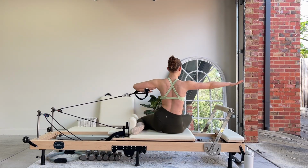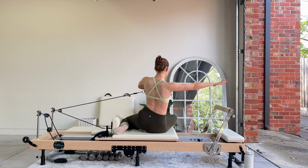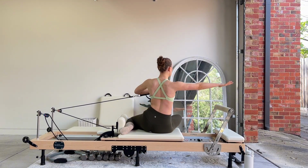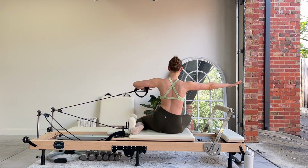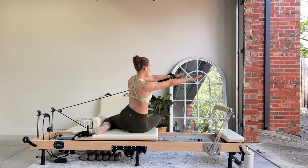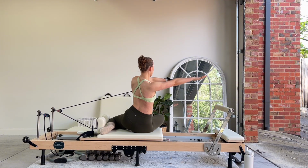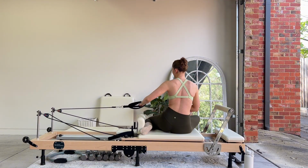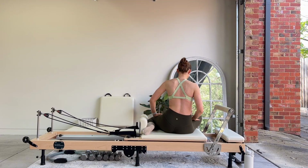Last 10 like this. We're just going to hold it there. In 8, ready to hold, ready to breathe through it. In 4, in 3, 2, last one, hold it there. We're here for 6, 5, 4, 3, 2, and 1. Oh my goodness. Roll out those shoulders, have a little shimmy, have a little shake.